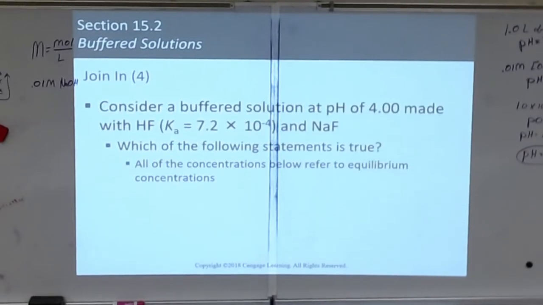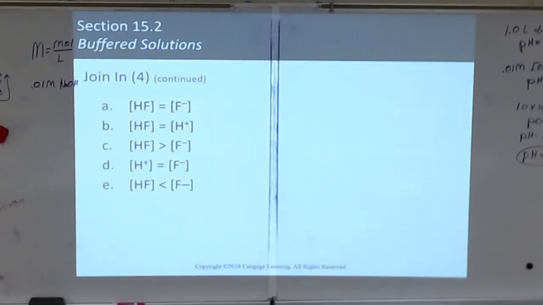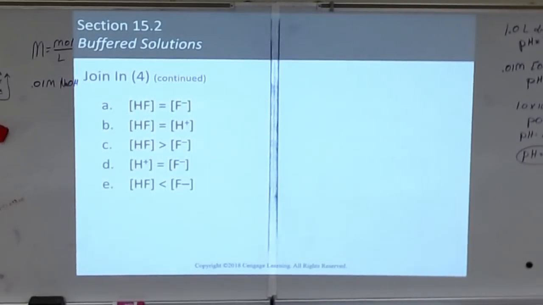Okay, so I can go back up there, pH of 4. Is the hydrofluoric acid going to be greater than the number of fluoride ions? No, because we're going to have excess fluoride ions for the buffer to work, right? I've got to have excess fluoride ions. So E, yeah. Sorry, we skipped right through the D. In order for the buffers to work, I've got to have excess of whatever that conjugate base is in order to suck up, like the Bounty, those hydrogen ions that might be added.